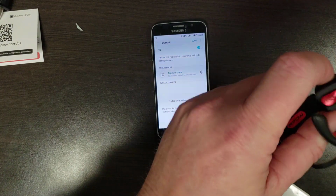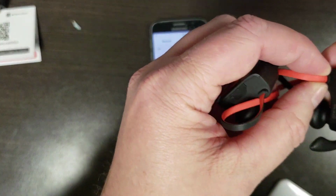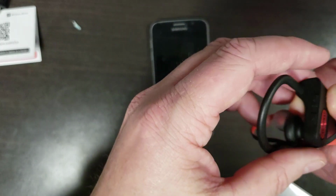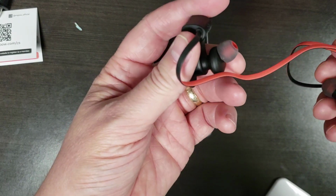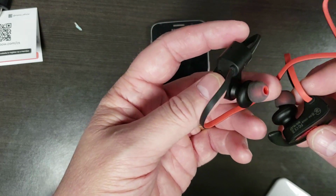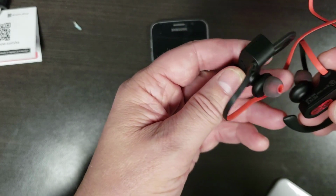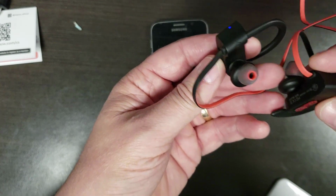They have a very good build quality. They're not cheap. These do not look like the cables are going to tear off. Everything's nice and solid. And as far as the controls go, they seem to work. The hooks are great on your ear if you're doing anything sporty. They are waterproof, water resistant, as we said. So you can take them to the beach, you can take them anywhere. You can get sweaty with them if you're running. That won't be a problem. You probably just don't want to go swimming with them, but that's really about it.